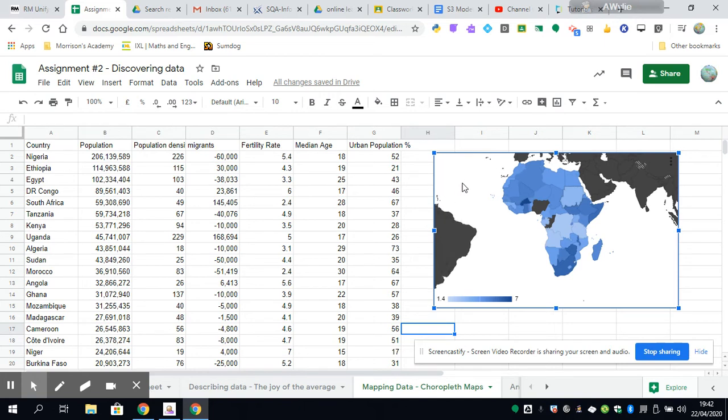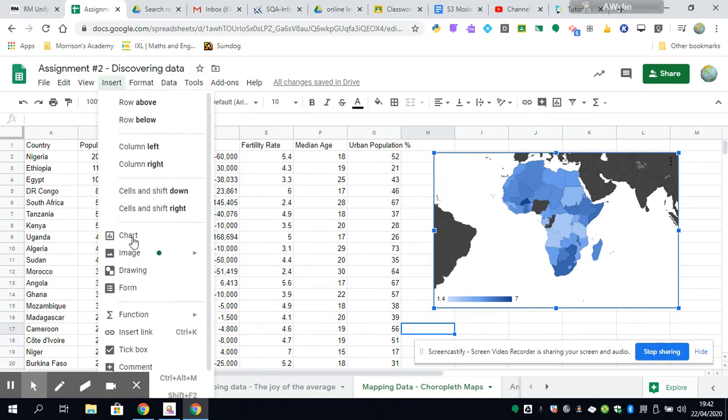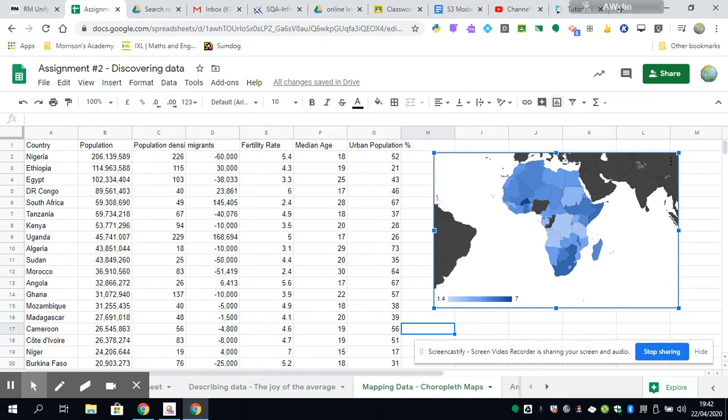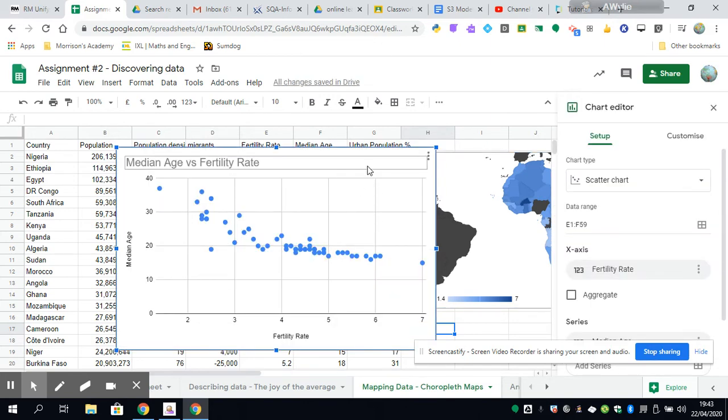You start by actually creating your chart in the first place. To create a quick chart, you can either go through the insert chart route, or you can just hit the little button over here. And it will automatically bring up the chart function. There we go. And it'll also bring up the chart editor over here on the right hand side of your screen. First thing you want to do is change from its default of a scatter, as it's just automatically picked up two of your variables.